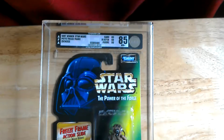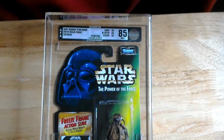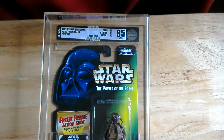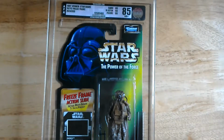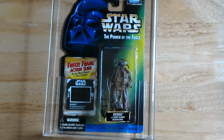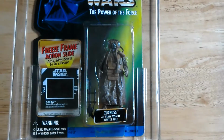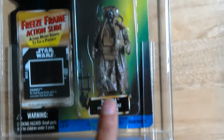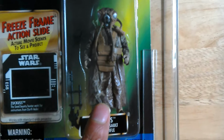Okay, here we've got the Power of the Force 1997 Kenner Star Wars Power of the Force freeze frame Zuckuss, and it's graded 85 near mint, so it's a card 85, blister 90, figure 90, and it's on the green freeze frame card, US card, with the actual figure looking amazing. I mean, this figure in terms of sculpting is really good. Comes with this heavy assault blaster rifle, and you know, just look at the sculpting on the outer robes.